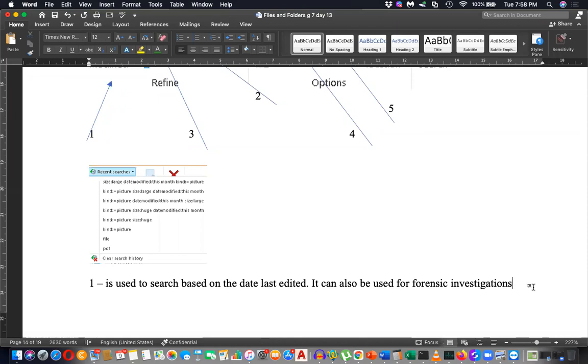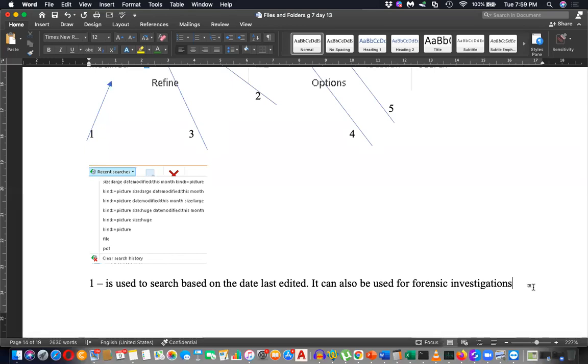Forensics in Sinhala is Vyoharika Vidyava. So you are going to reinvestigate, or search and find out what has really happened by analyzing things. Forensic investigation is something like that.